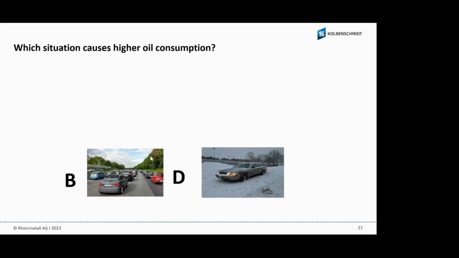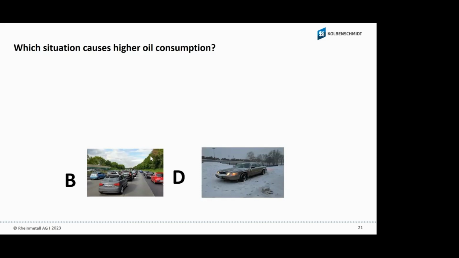This is a calculation that also gives me a signal. When I ask the customer in which condition they use their car: I drive only in the morning in the city and back in the evening, and then maybe once or twice a month I go with the car on the highway, and we go a little bit far with this car. And this also gives me information: this engine is not running in a very high load condition.